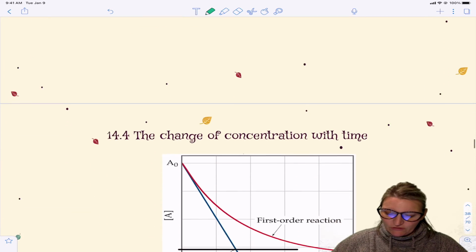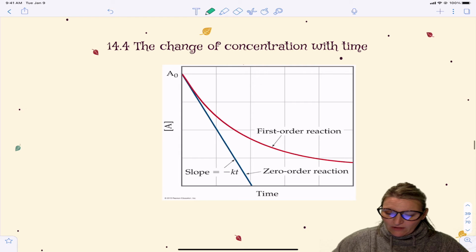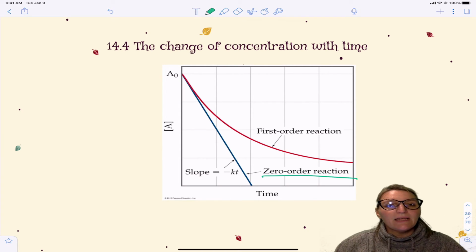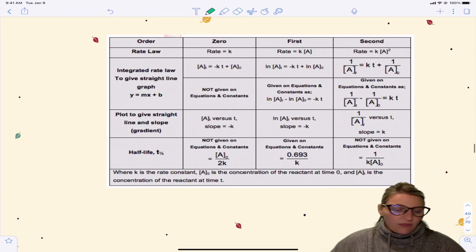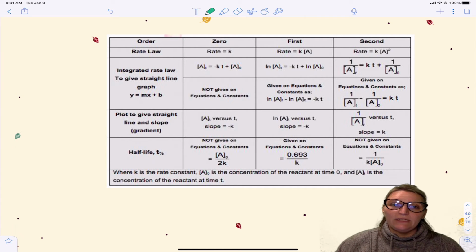That's not on your equation sheet, which means you won't need to use it. This is just hitting home that if it is 0th order, that means that the slope never changes, that the reaction never slows down, that it keeps going at the same rate. This graphic here just organizes all of the formulas for 0, 1st, 2nd order. Remember that 0th order really isn't on the equations table. 1st order and 2nd order are.